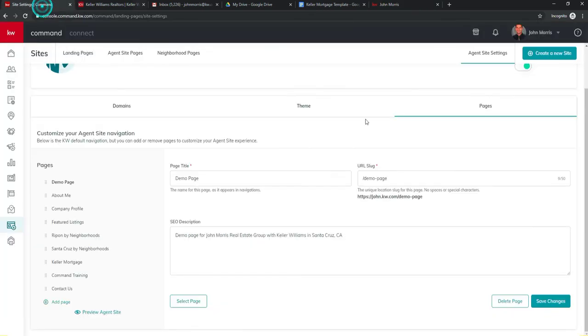So pretty simple to add a new page to your site, and you could do some basic customization just using the boxes that are on there. And then like I said, if you do a little bit of HTML coding, there's some really cool stuff that you could do, and the possibilities for what you can accomplish on your site are pretty much endless.